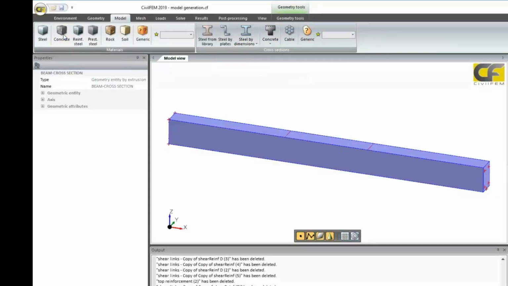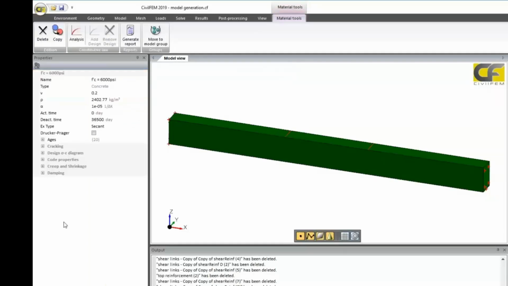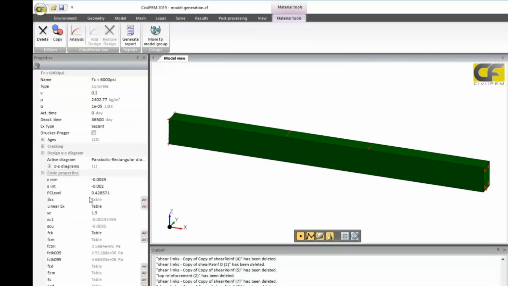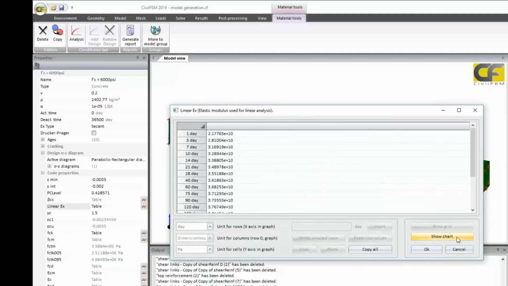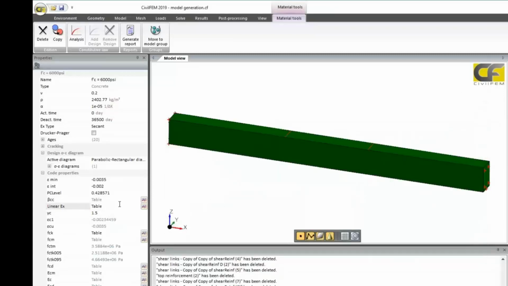For concrete, we select a concrete. In this case, it will be ACI concrete, and we click here, this one. We will use it. Just by clicking, we are selecting this material from the library. So all properties, all code properties, are automatically defined here. For example, elasticity modulus, and all of them are time-dependent properties. So while in the model, we can solve for different ages, and CivilFEM automatically updates all these properties.